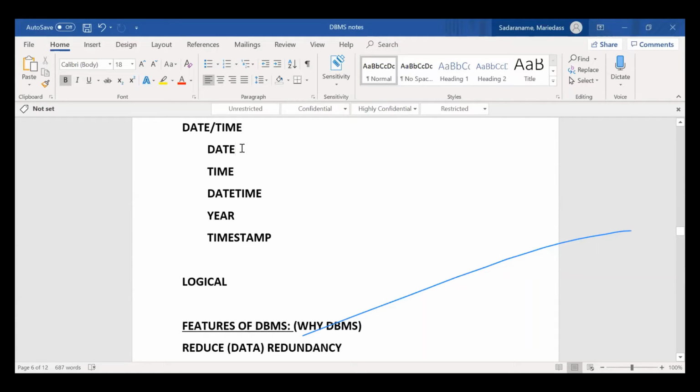You can define a column to be just date, where you store only the date. Usually in DBMS, all DBMS store the year first, then the month and the day. Okay, so it's YYMMDD. Or some columns you can define as only time, it stores only time. You can define date and time, so it can store both date and time. Or you can define a data type for a column to be only year, which stores only the year. Timestamp, a lot of places timestamp is used.